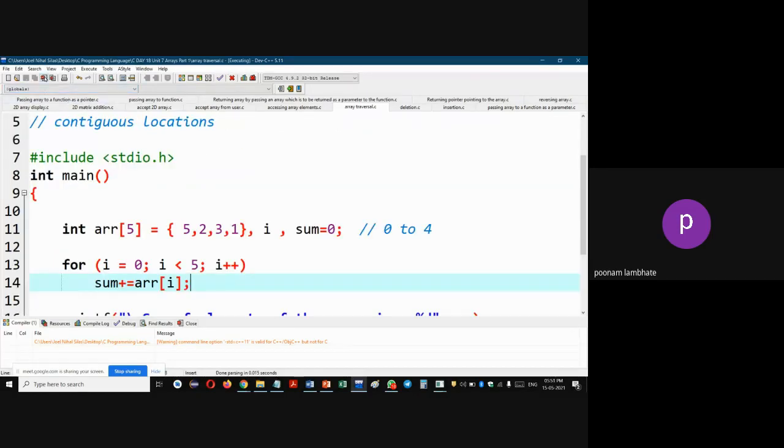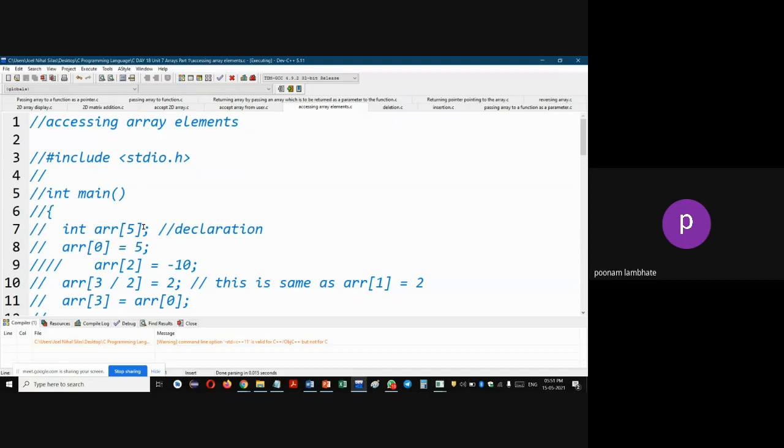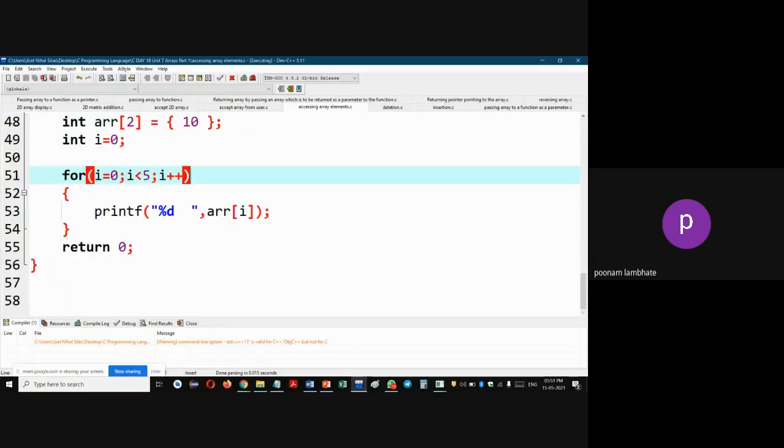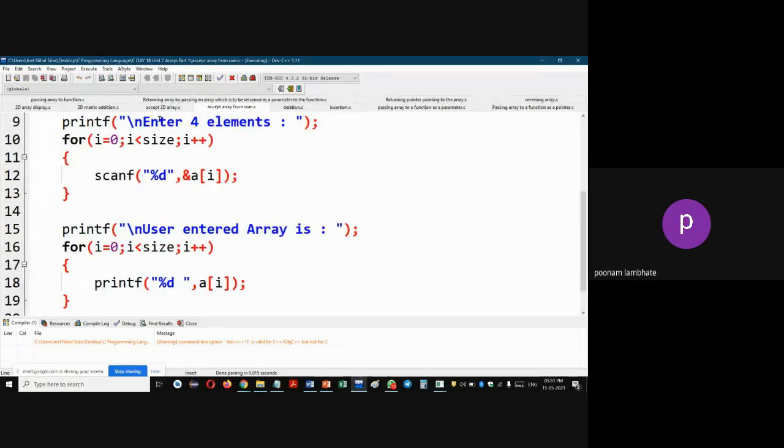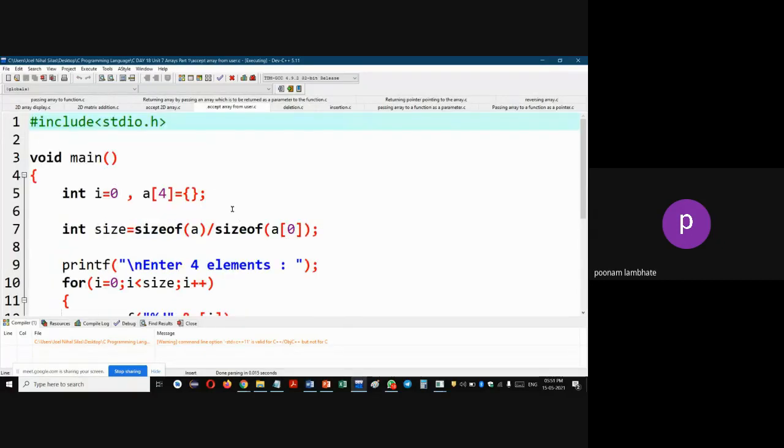Now, how we can accept the elements of an array from the user. This is important. Till now, we have directly been initializing the array elements.